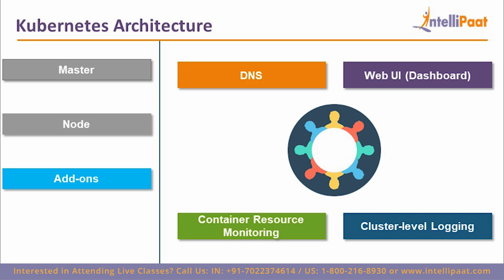that you can use. There is a web UI dashboard. There is a container resource monitoring tool which you can use for monitoring the status of your containers right now. Then there is cluster level logging also. We'll talk about all of these in detail in future modules, but we'll give you a zest of it now, because we'll show you how to set up your web UI dashboard for Kubernetes. We'll even show you how to monitor these resources using Prometheus and Grafana, where Grafana is used for visualizing that information. There is cluster level logging. We'll show you all the logs in the hands-on in future modules. But just now, we just need to give you a zest of things, so we'll explain it here.